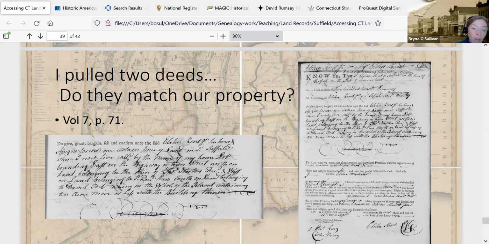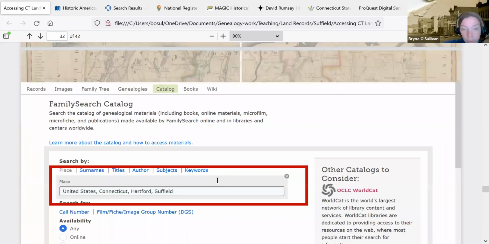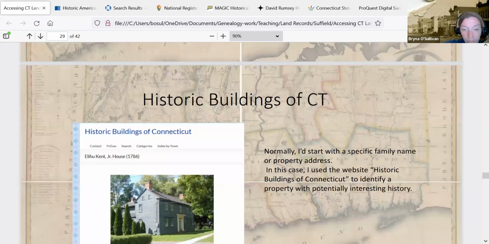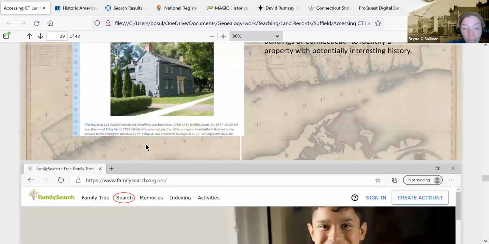Those of you that know the area, that sounds like our property. You'll note that the house is on 161 South Main Street. I would say it's probably a pretty good shot.